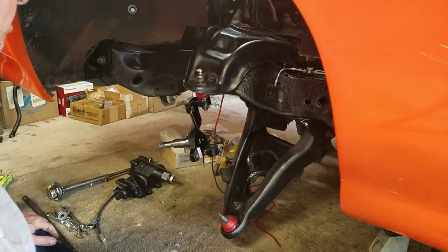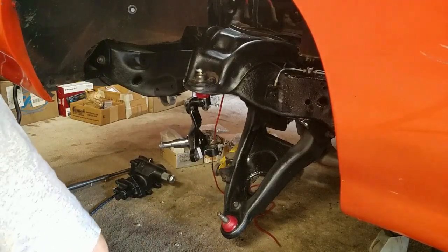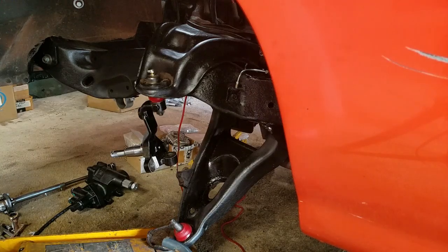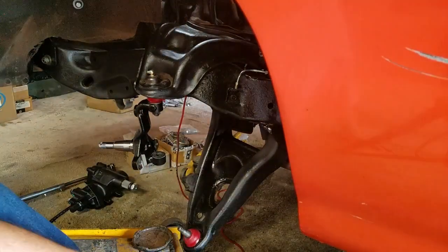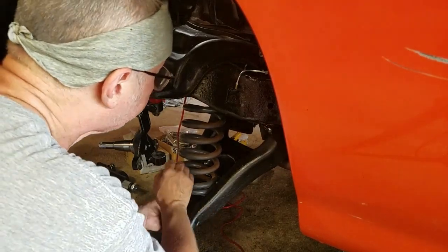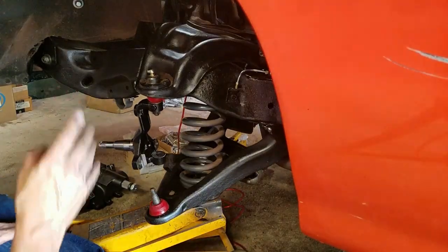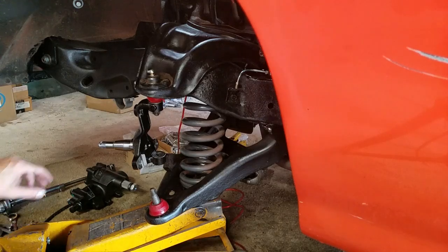And so now we're going to get the spring put in. And a floor jack here to jack this up into position. Okay, I got the coil and the jack ready to go. Start bringing the bottom A-arm up. I have to use a little persuasion to get it into the bottom pocket. It popped right into the bottom pocket there. So everything's looking good, just like it did before on the other side.